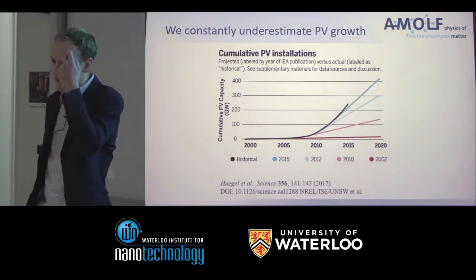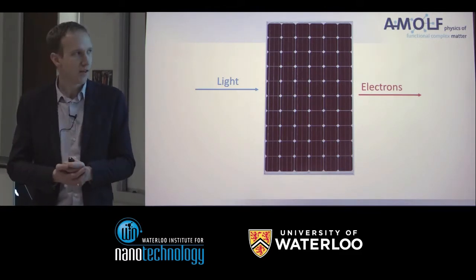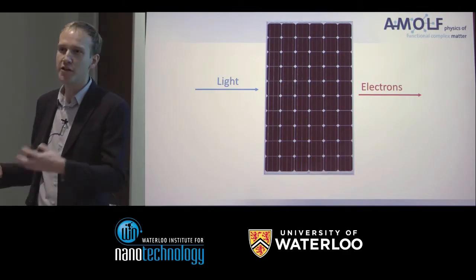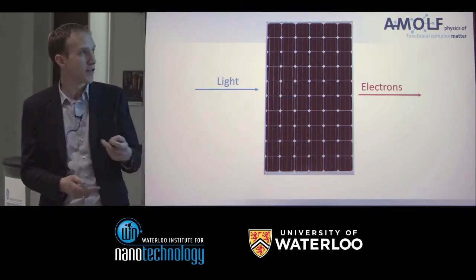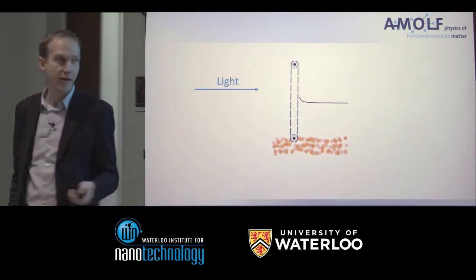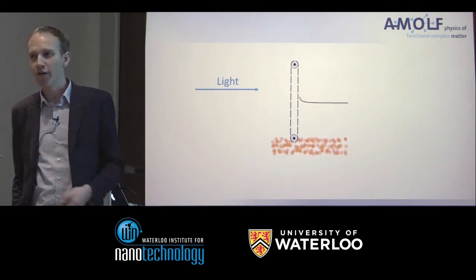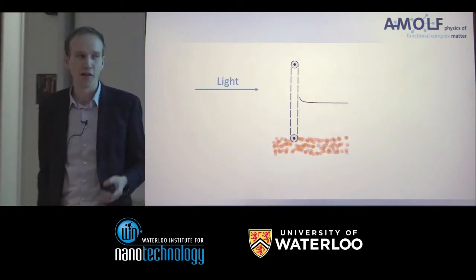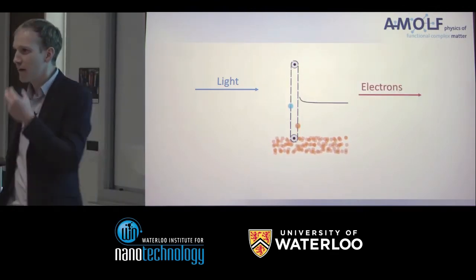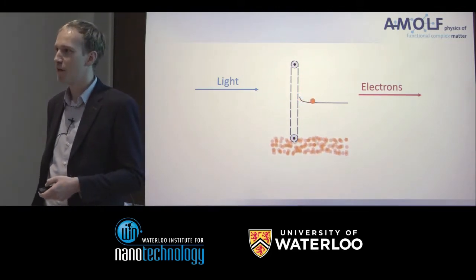But solar cells do have a problem, and I will illustrate that with this toy model of a solar cell. Solar cells are basically machines that convert photon energy into electrical energy, right? So you put photons in and electrons out. And they're made from semiconductors, so they're two-state systems with a valence band that's full of electrons and a conduction band that's empty of electrons, and some kind of conversion mechanism between the two bands, which I illustrate here by this conveyor belt. So if you then shine a photon onto your solar cell, you can absorb the photon and use the energy of that photon to excite an electron to the conduction band.